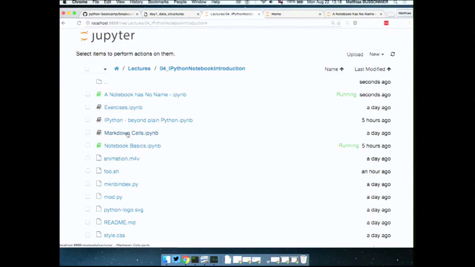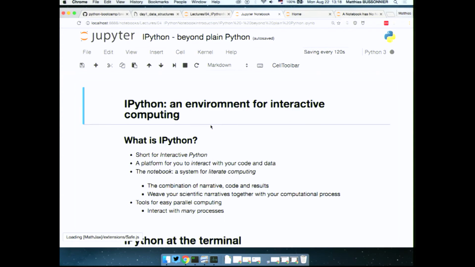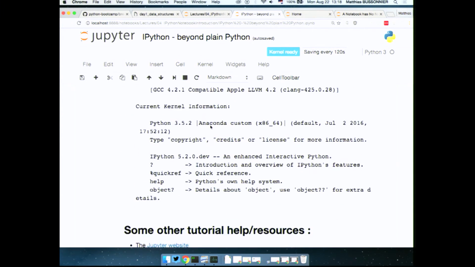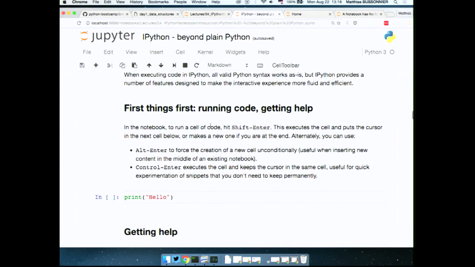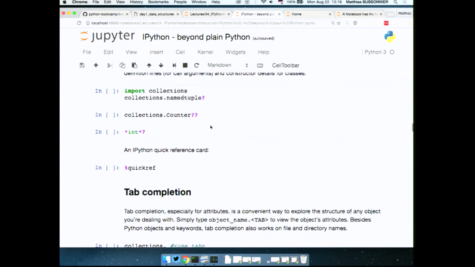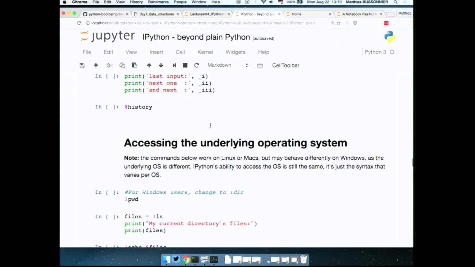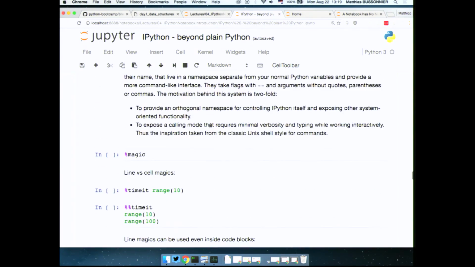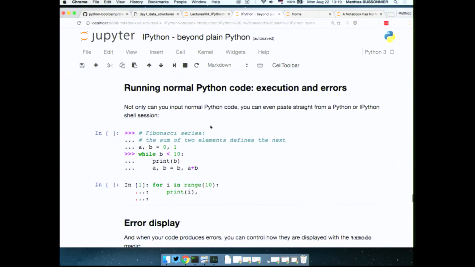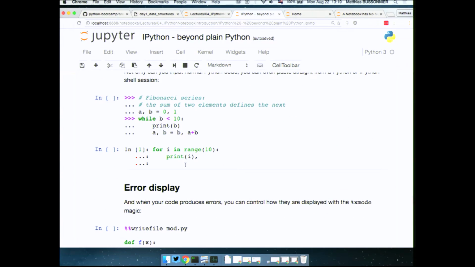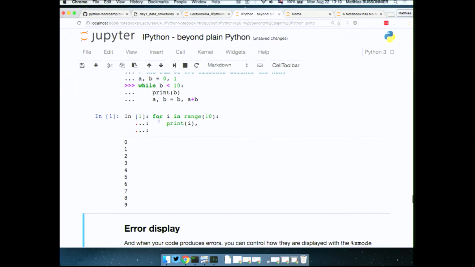Okay, so I will just check that I didn't forget much by going into IPython behind plain Python, which was what I was supposed to follow roughly. So here is basically everything I said, which is said again: getting help, collections, underscore. So I'll go back through everything we said, and it should be fine. So here, this should work. Yes, this works. So I probably forgot the space here.